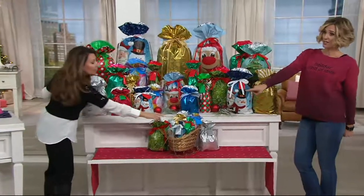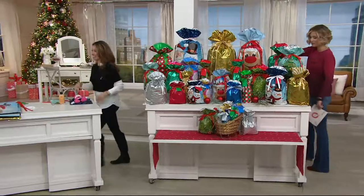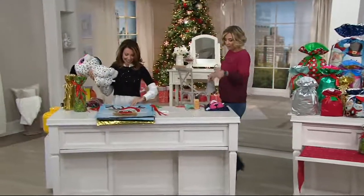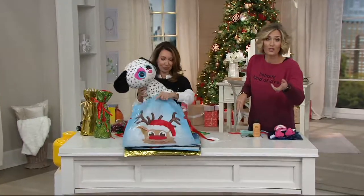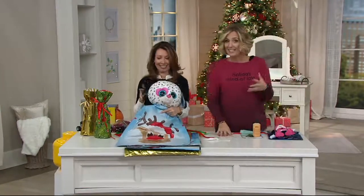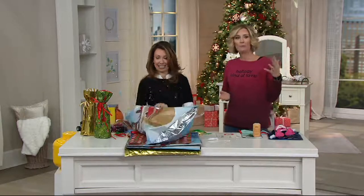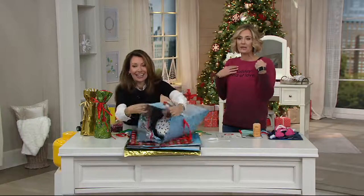I use the little ones all the time, and my kids use them too. I send big boxes to each family member with a bunch of gifts for everybody. I'll wrap them all in these, and they smoosh down well into a box but they don't look smooshed, which is really, really nice. It's easy to do. I have to wrap at least two or three hundred gifts every holiday season. This makes mommy not crazy, because it's so much easier.